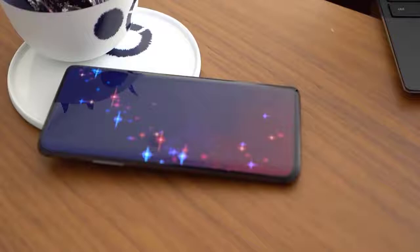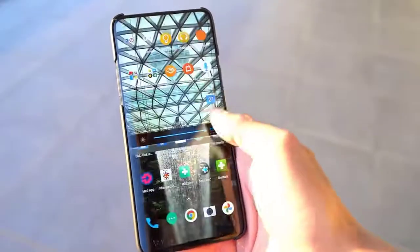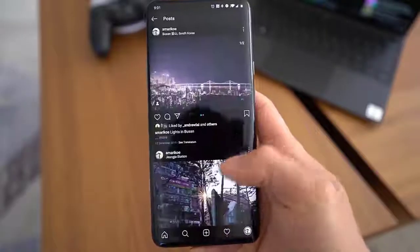The OnePlus 9 Pro is expected to be IP68 water resistant, while the standard OnePlus 9 is unlikely to have this. Both phones will of course ship with the latest Oxygen OS, based on Android 11.